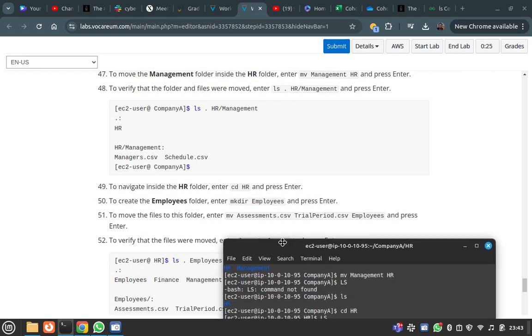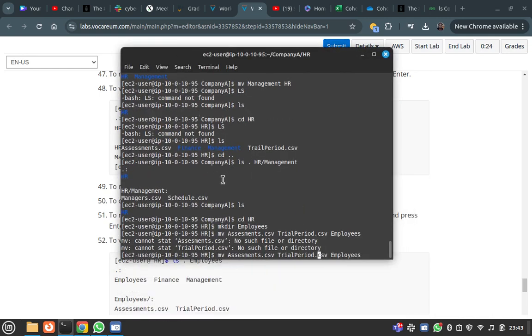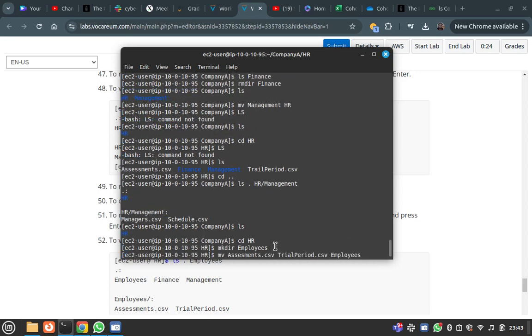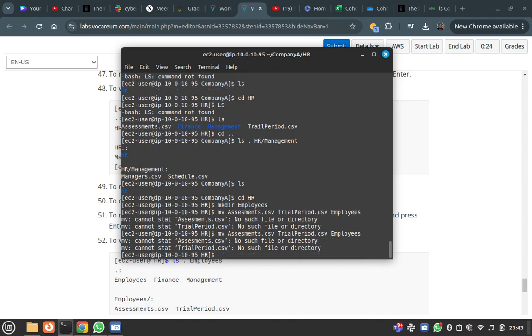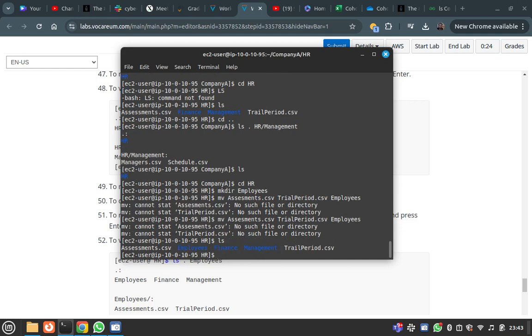Make directory employees. Just a minute. I know it has something to do with the way I've typed. So let me just do an ls. Okay, typing sometimes challenges me.